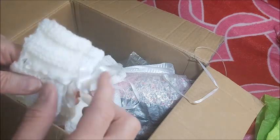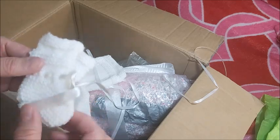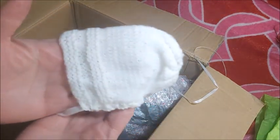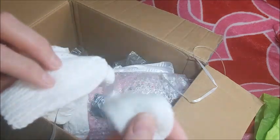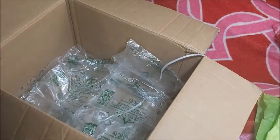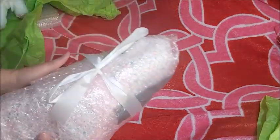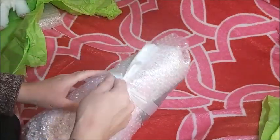Cute little booties — they're so tiny. This is what I meant with the lace and the booties — these are beautiful, they're so cute. Oh my little hat — it's a bonnet! Oh, it's so tiny. Oh my goodness, I can't wait. Oh look, little mittens — scratch mittens. Oh my goodness, I really can't wait.